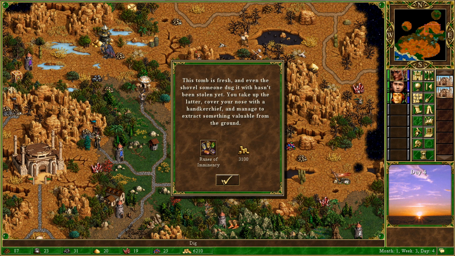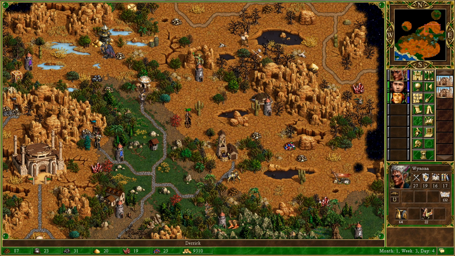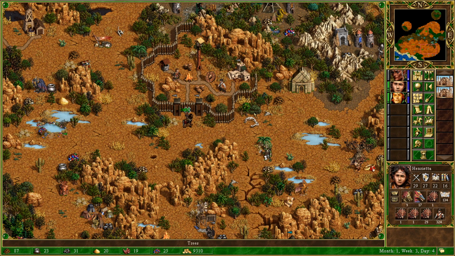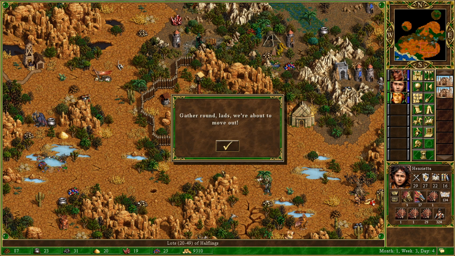Yes, the runes of eminency. Not to be confused with the rune skill. Alright, what else? Gold on the floor. There's a rally flag. Seems to be a path here. Alright, what's inside? We have some halflings.